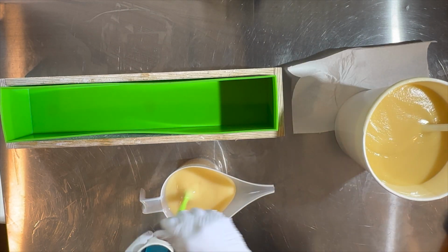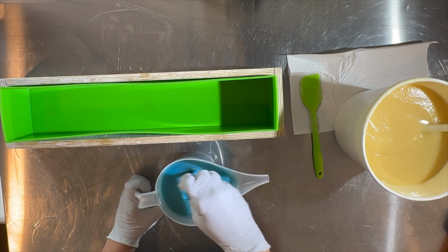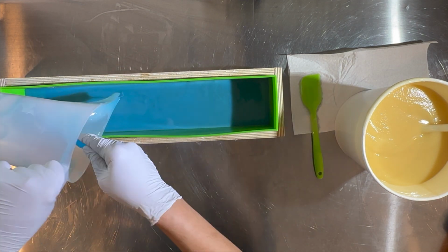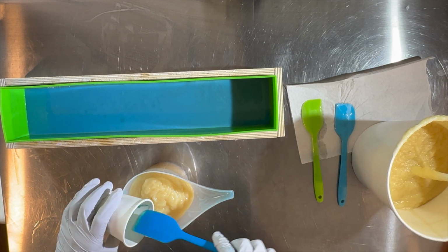Now I'm using the container that I had my lye water in, so I don't dirty any more dishes. For each color, I'm just going to fill that lye container up with the batter, and then I'm going to add the colors in. That way I'm not dirtying extra dishes, but I can color each batch as I move along.